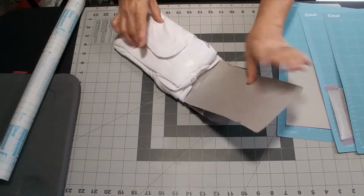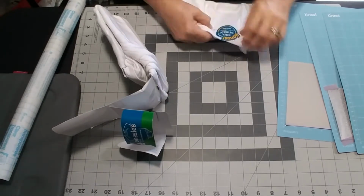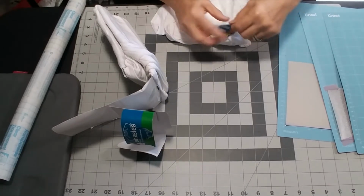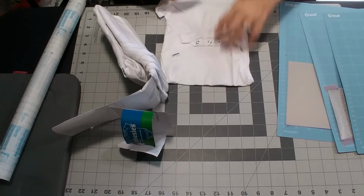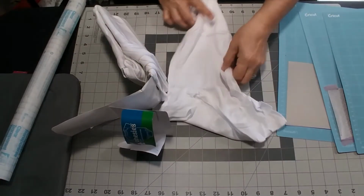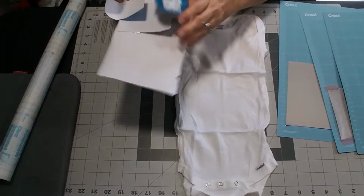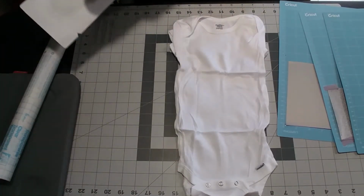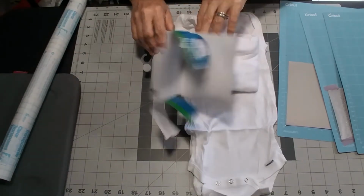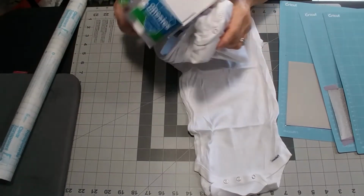These are what I used when I did her 12-month, like my first Valentine's, St. Patrick's Day, and so on. So with this particular material, I need to set my heat press at 315, and we'll be pressing for 45 seconds. But before we can get there, I got to get it all weeded and all that.